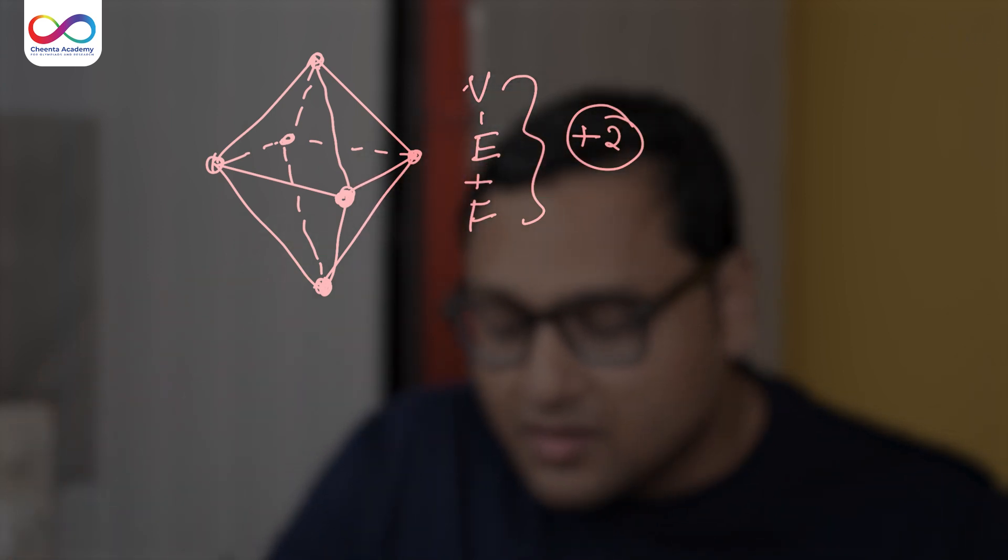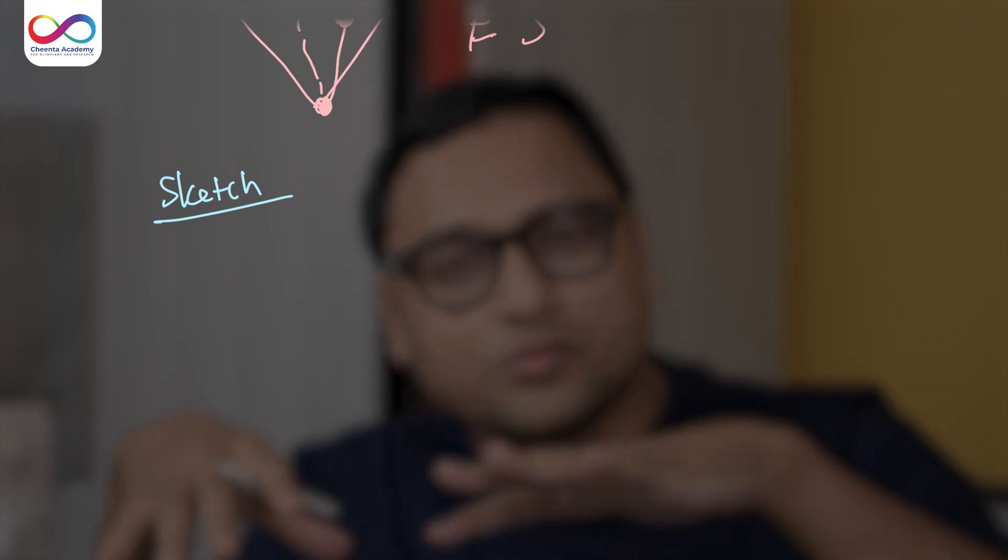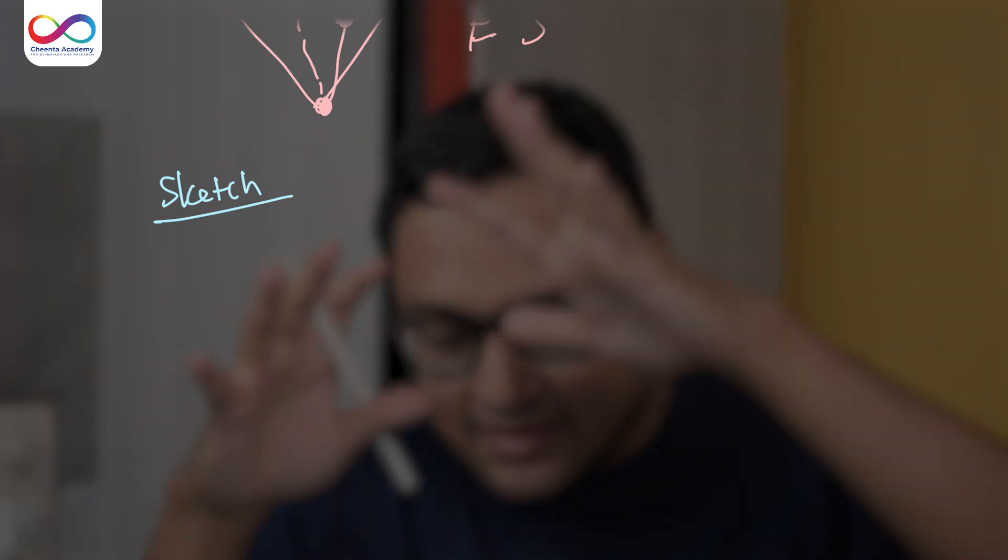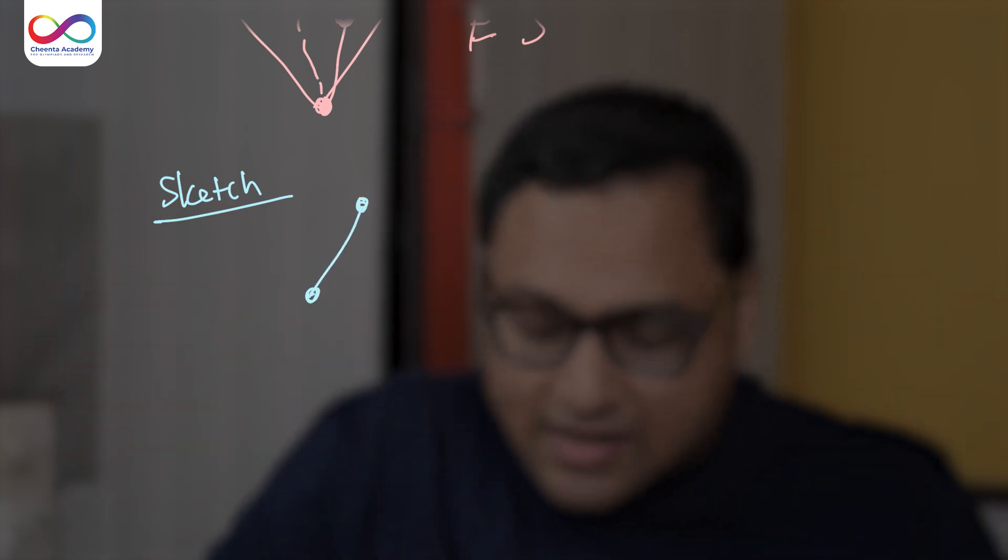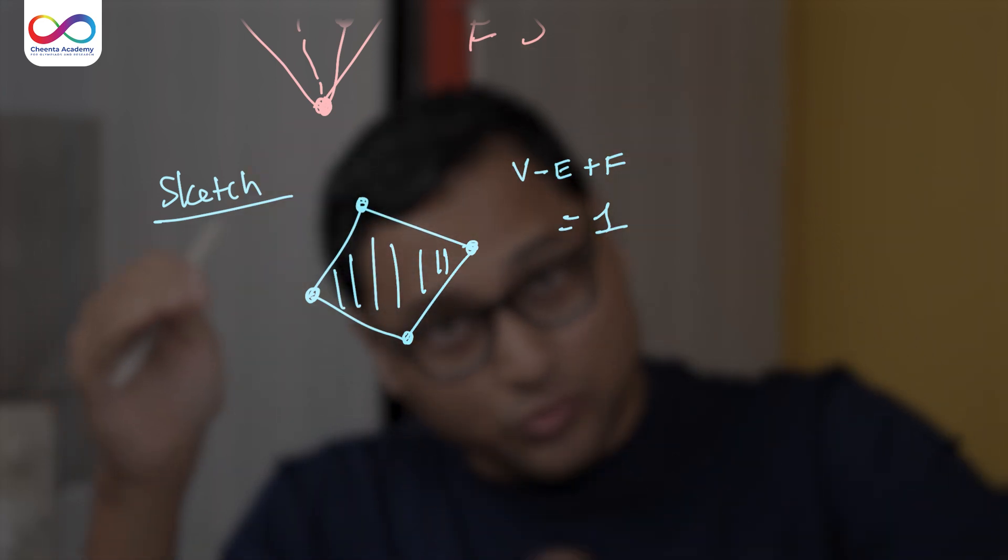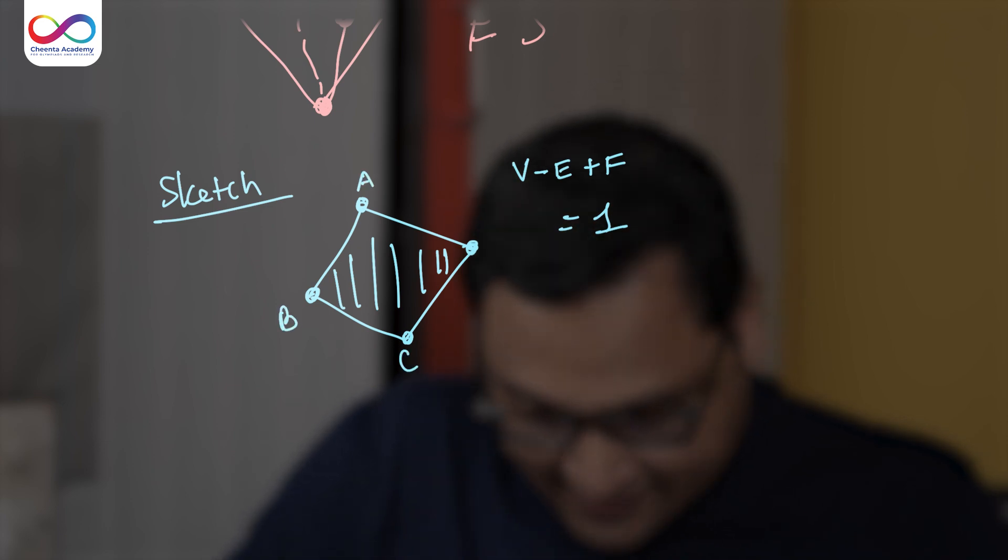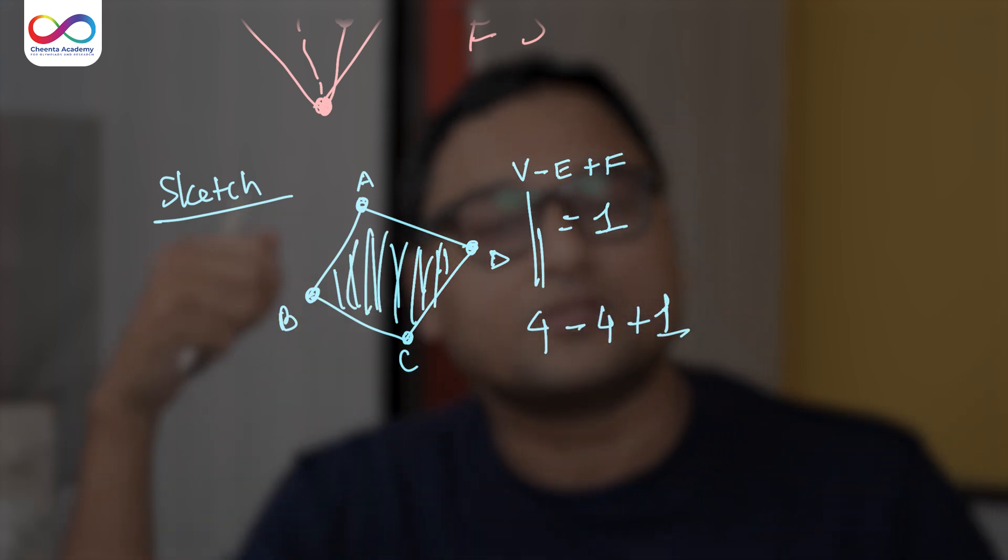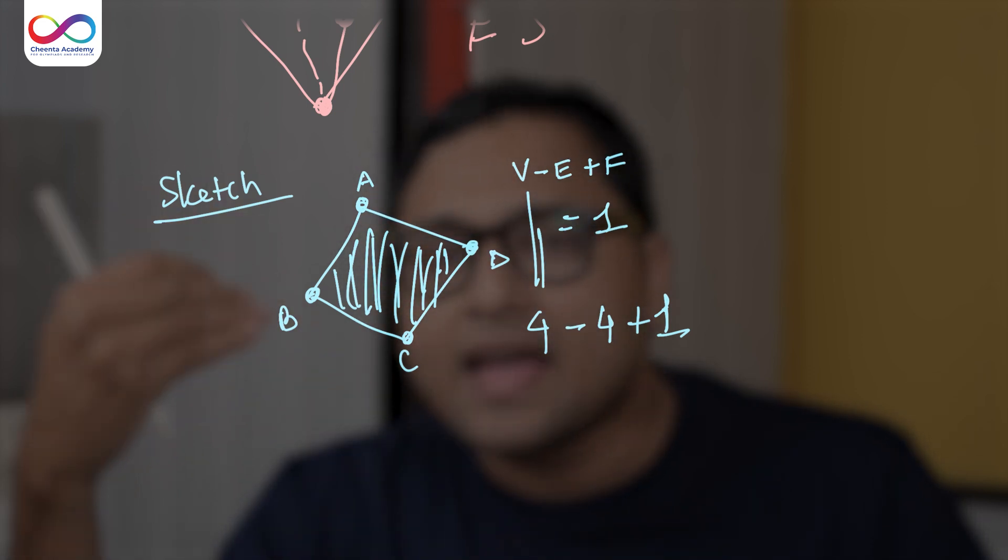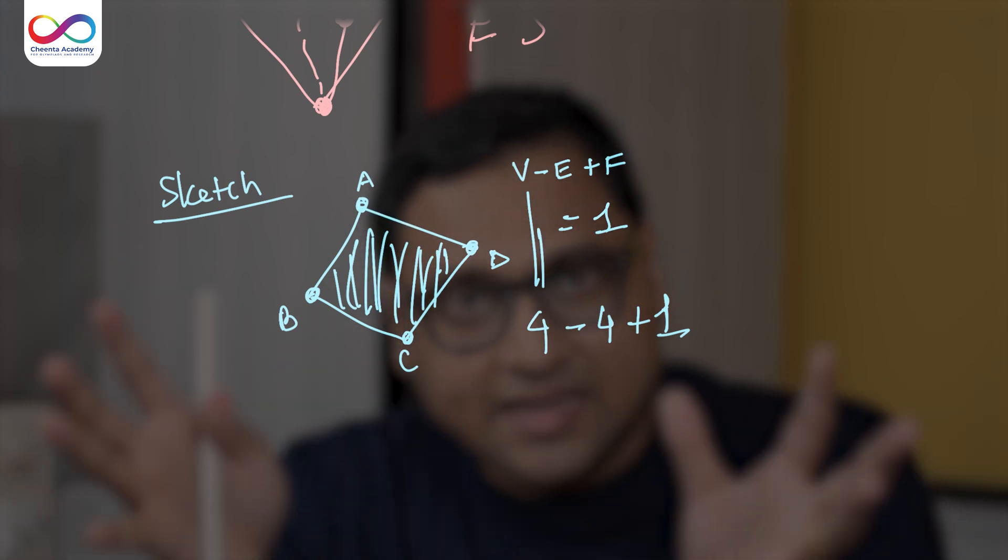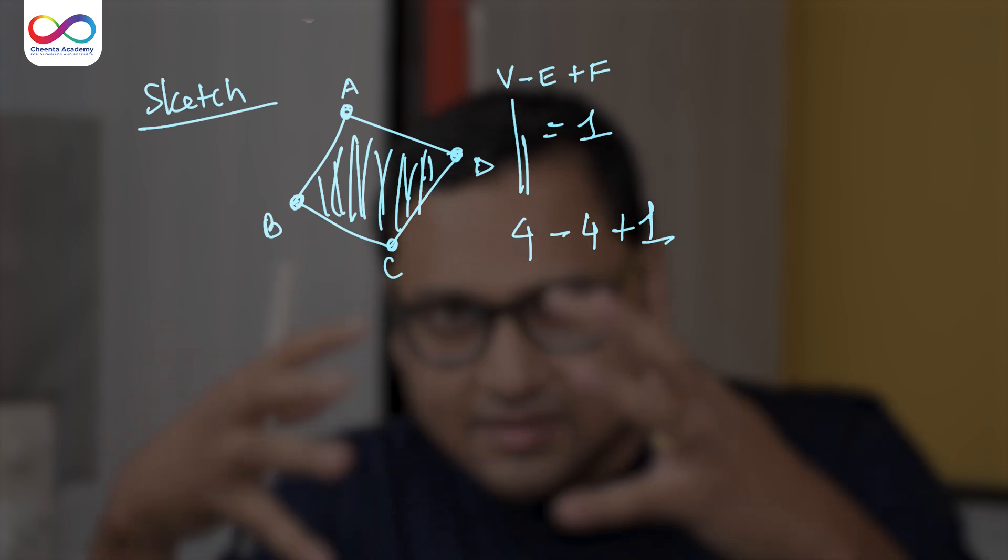So I'll briefly give you the sketch of the proof. It's done using triangulation. First, you do it for two-dimensional graphs. And then you sort of go into three dimensions. The two-dimensional graph proof is like this. Let's suppose if you have a two-dimensional polygon. Then V minus E plus F. F in this case are the enclosed areas. Is always one. This is one dimension less. You are now in two-dimension. It's a plane. So even check. It says A, B, C, D. Number of vertices is four. Number of edges is also four. Number of face is one. In this case, this enclosed space is the face. The question is, how can you actually prove that this will always be the case if we take a convex graph? So there is a certain special kind of graph where this works.